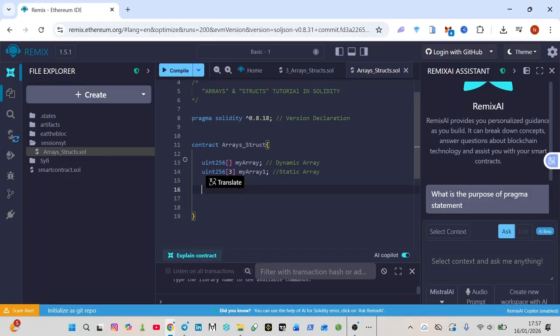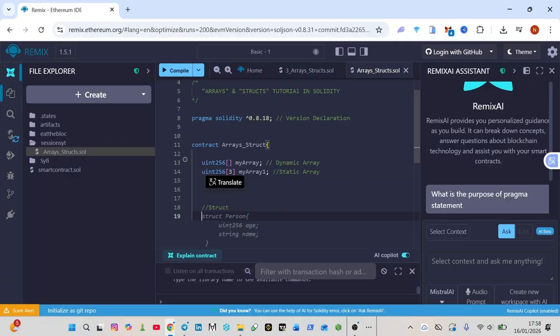Arrays are more like a collection of similar items, whereas structs are used for you to group related data. With structs you can add stuff in a custom way. Now let's see how we can use structs in Solidity.